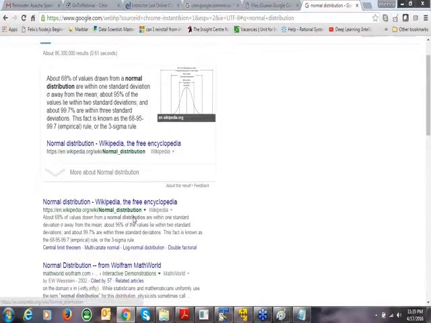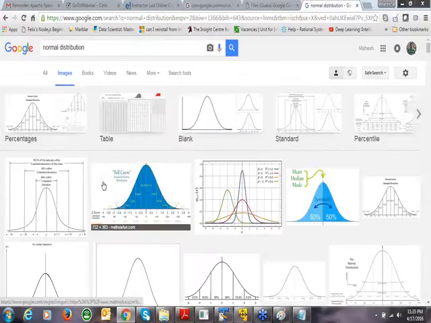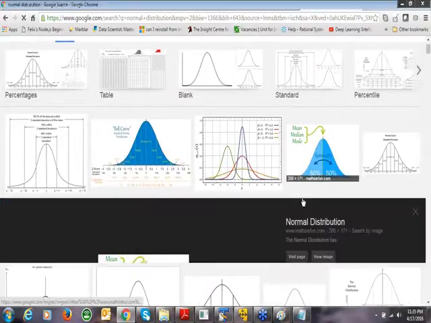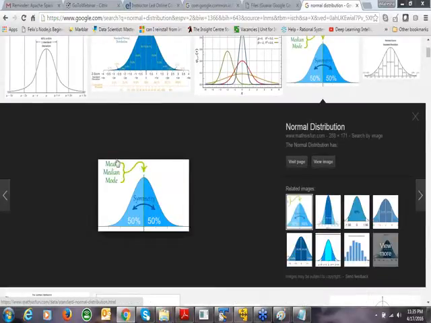If I go to images, there will be some images for this. It will be in a bell-shaped form, and let's take this image. This is quite interesting. All three, mean, median, and mode, exist at the same point. Then you can say that the distribution of the points is a symmetric normal distribution.